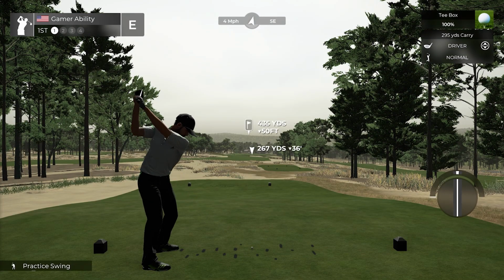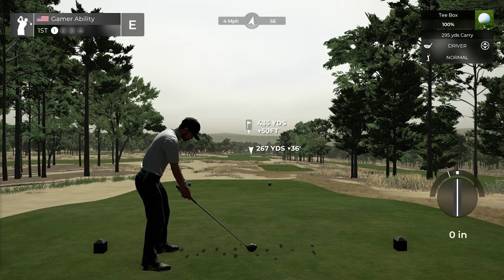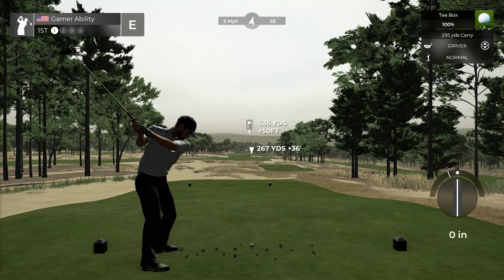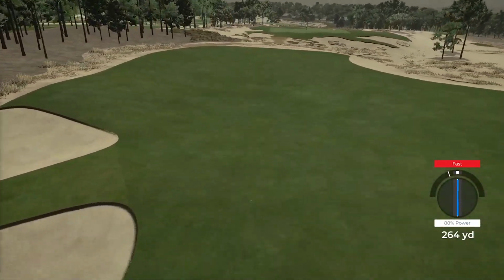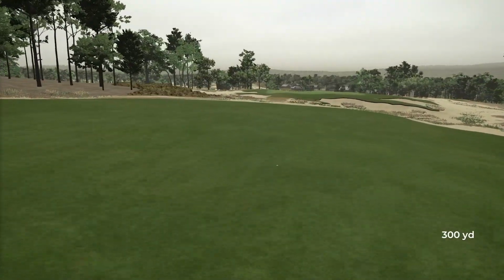Always do a practice swing off the first tee. Slight fast, that's what I want. 93, maybe take off a little bit more than 93. And let's hit the shot. It's looking nice. We got actually perfect power. It's going to land 267. Exactly what we wanted. And watch this roll.